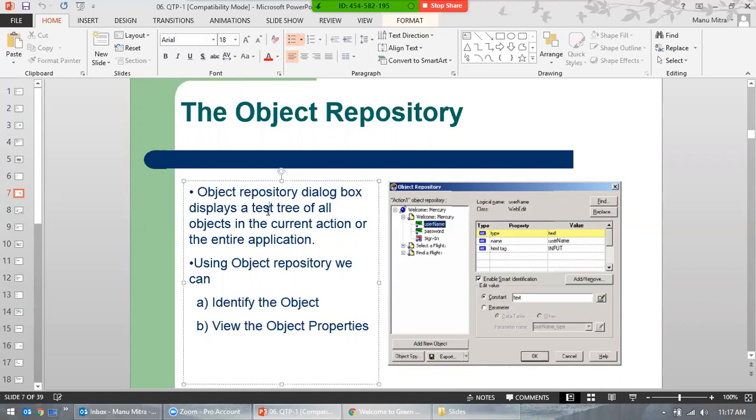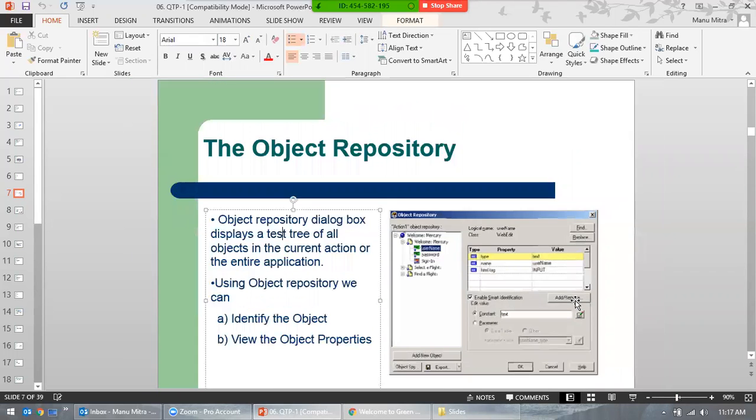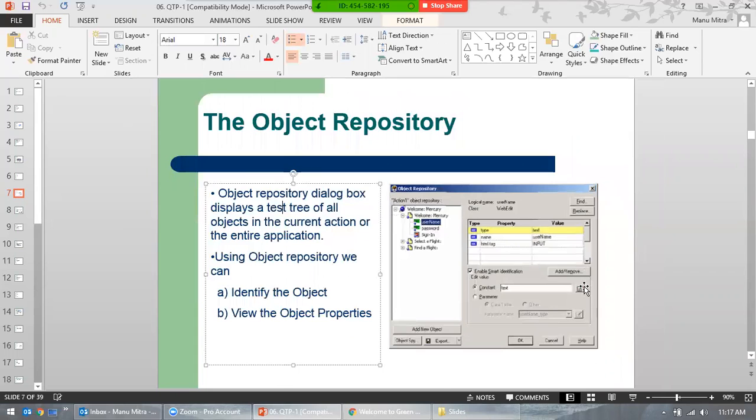But when you're doing recording, really you don't need to do anything. QTP already takes care of this object stuff. The only time you require this is when you are doing descriptive programming. In that scenario, you need to know what a property and value are, because you will be entering that into the code itself.